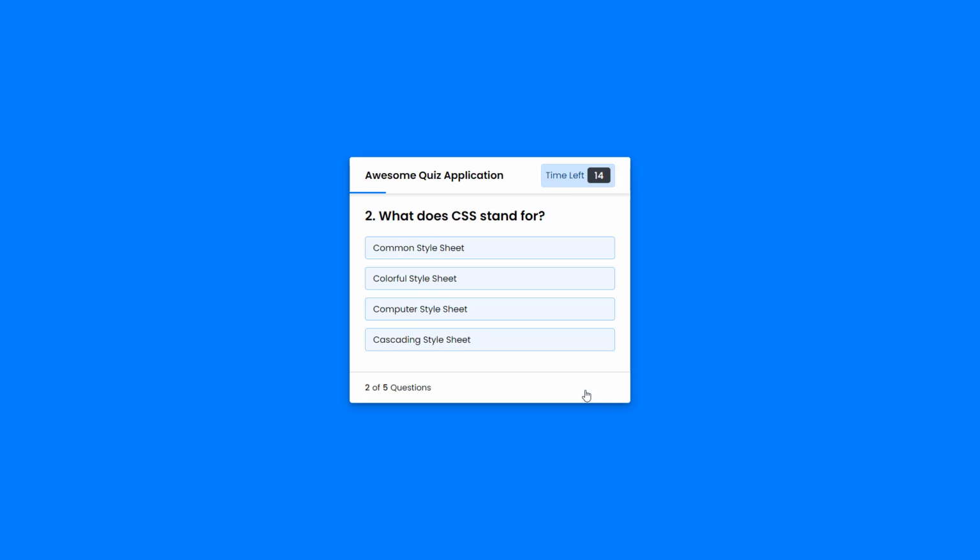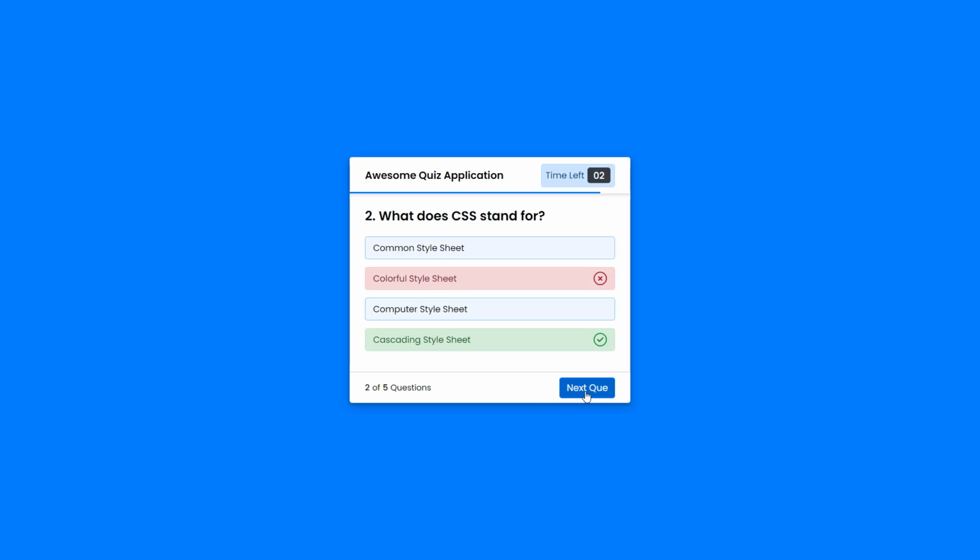And this time there is another question. If we click an incorrect answer, for example, CSS stands for Cascading Style Sheets, but we want to select the wrong answer. If you click a wrong answer, the software will show you the correct answer, and it also highlights your answer with a red color and shows you selected the incorrect answer.